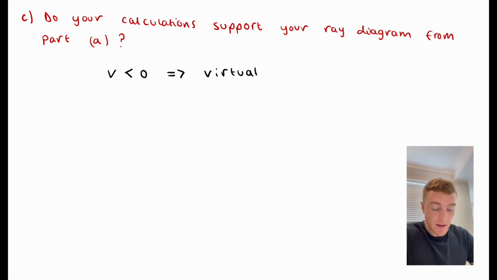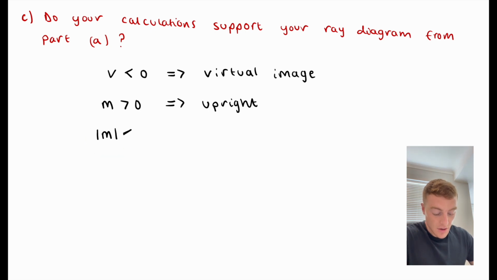Remember, if the image distance is less than 0, we had to trace the rays back so they don't follow the natural path of light. So you have a virtual image. Next, we need to look at the magnification. Well, that was positive. Well, that tells me that the image was upright. And then finally, we need to look at the size of the magnification. So I'll say the magnitude, this is how we resemble magnitude, just put a straight line at either side. The magnitude of the magnification was less than 1. Well, that tells me that the image was diminished. And if you look at our ray diagram, all of these three things agree with our sketch.